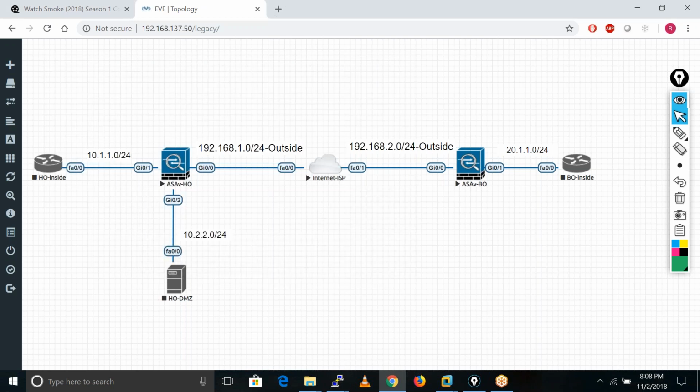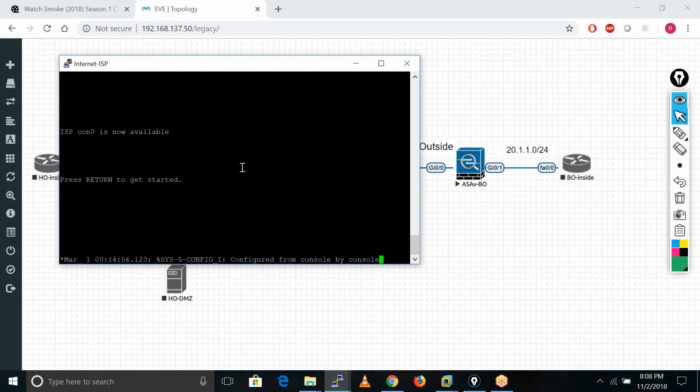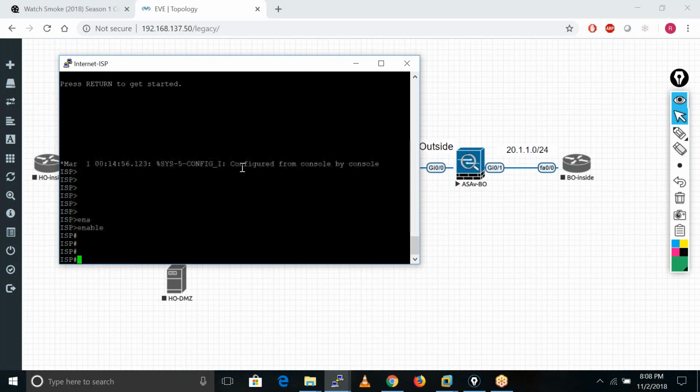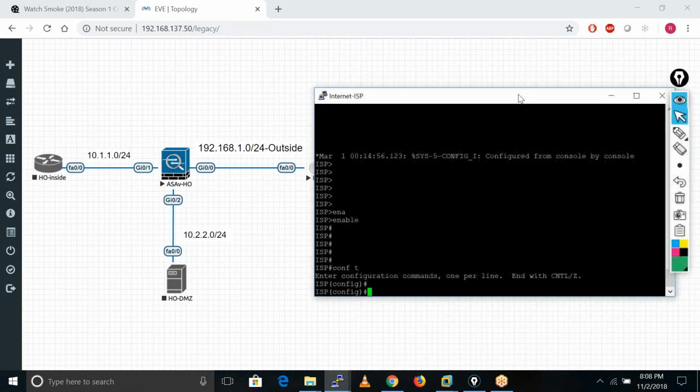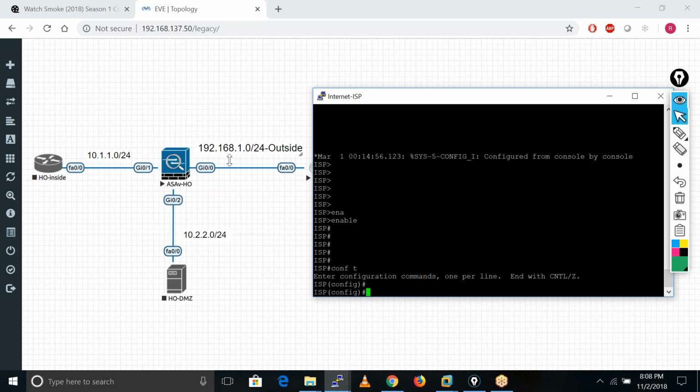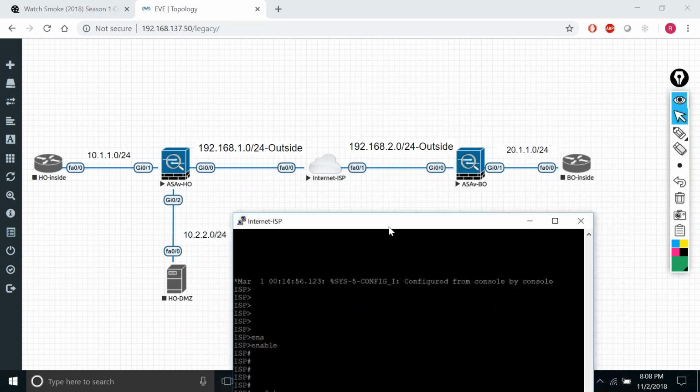Now let me also configure my internet router. On the internet router, I'll only configure a few things: the IP address on both interfaces. F0/0 gets 192.168.1.1 and F0/1 gets 192.168.2.1.